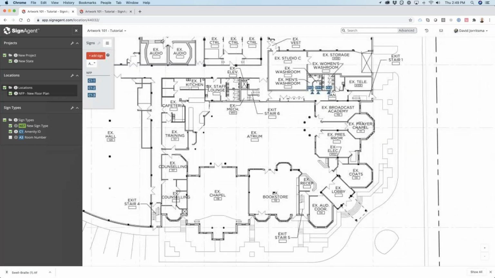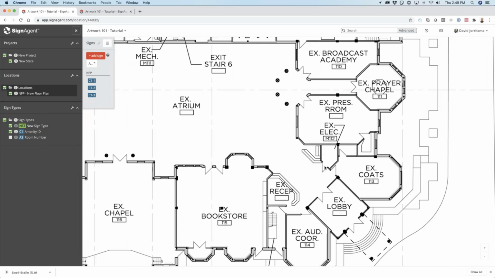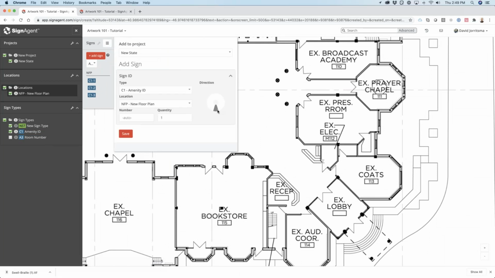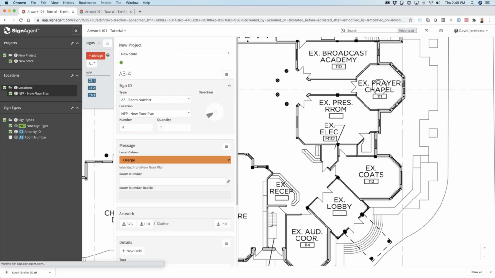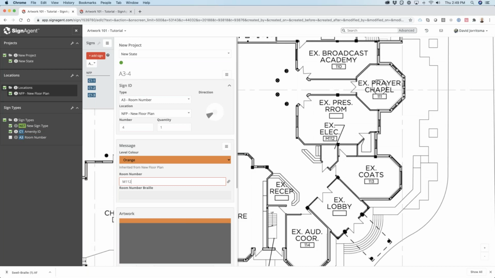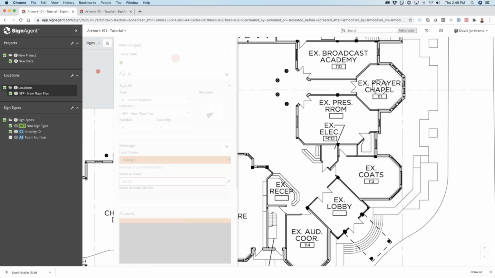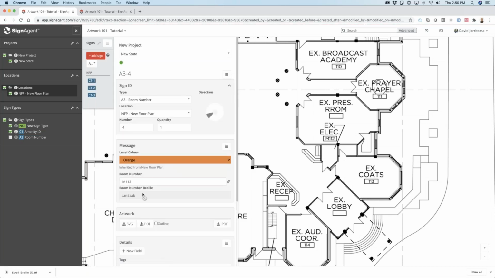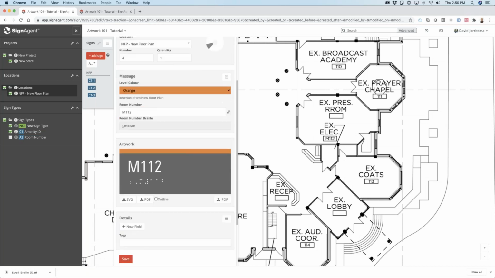And then for a sign that's, say, the electrical closet, you know, this is in the top, the jam there. Boom.